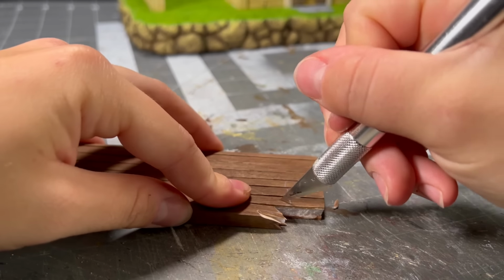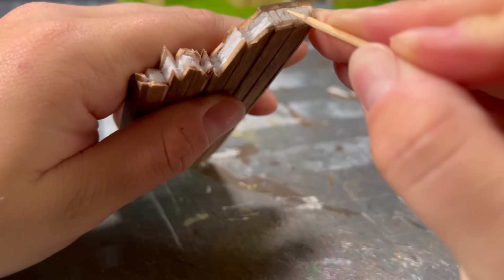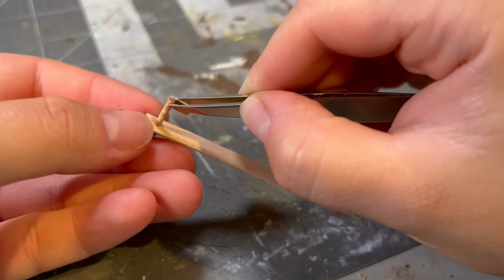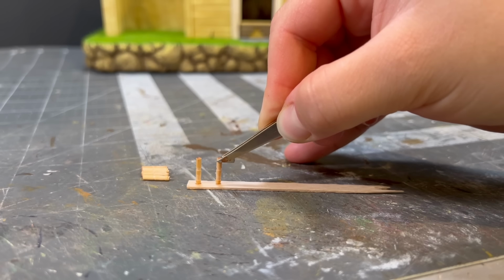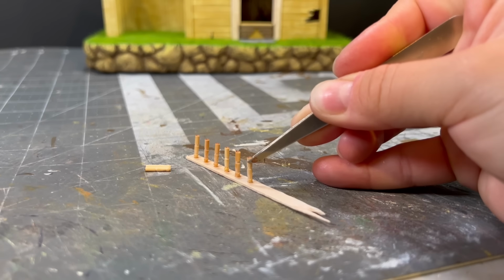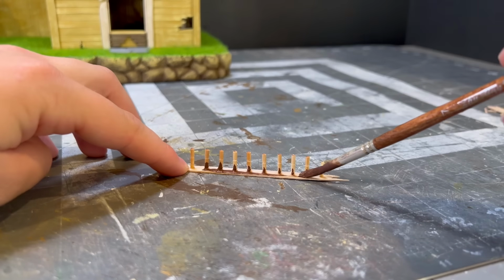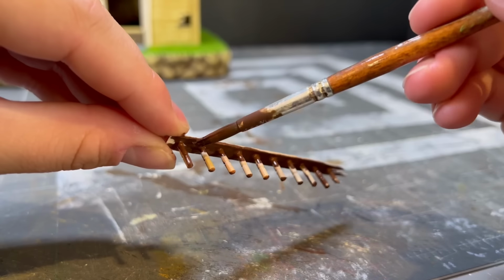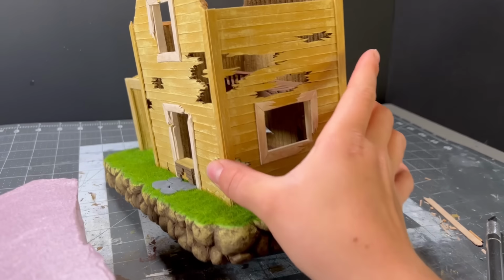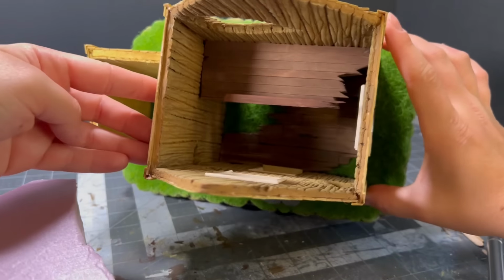I cut a piece of foam board to the right size, paneled it with coffee stir sticks, and painted it brown. I cut off the ends of those weirdly detailed toothpicks you see around sometimes to act as the banister, painted it the same color, and glued them both to the rest of the house. With those securely attached, it's time to make a bunch of crates.